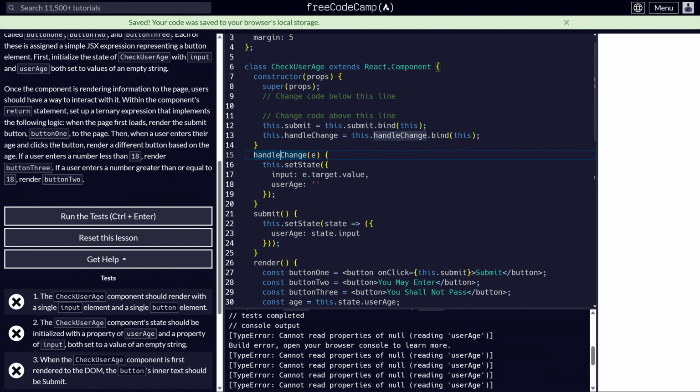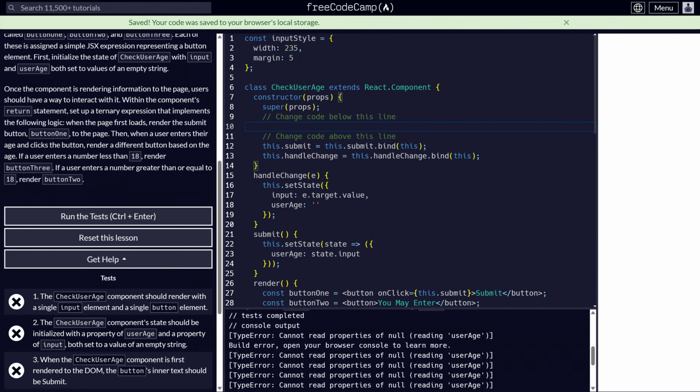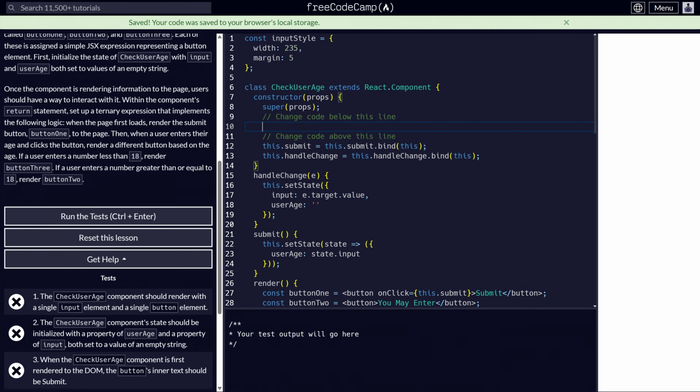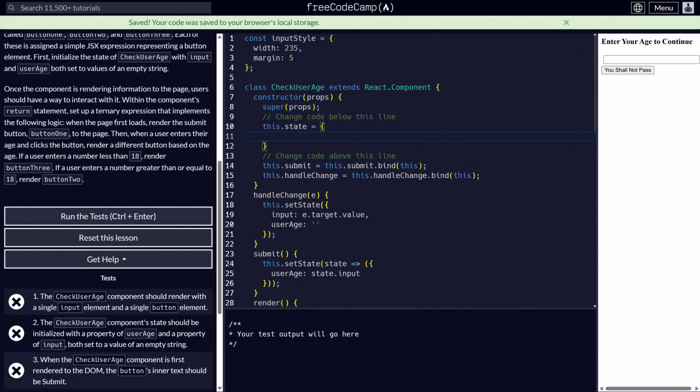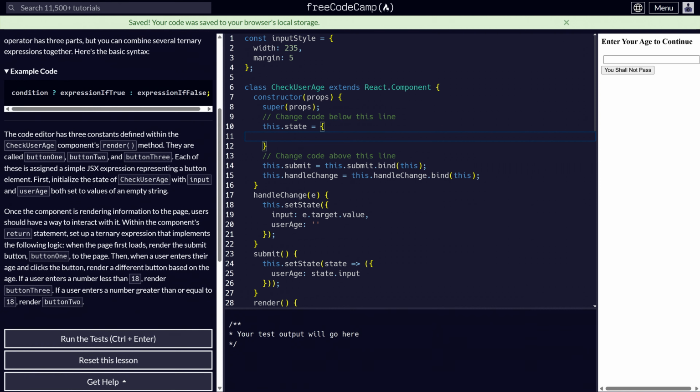So handle change sets the input value in the state. I guess we didn't initialize the state at all. First initialize the state of check user age. Yep, so I didn't do that. Both being empty strings.